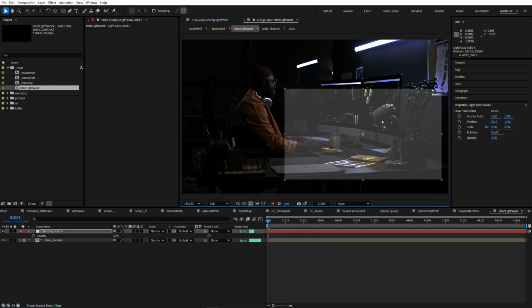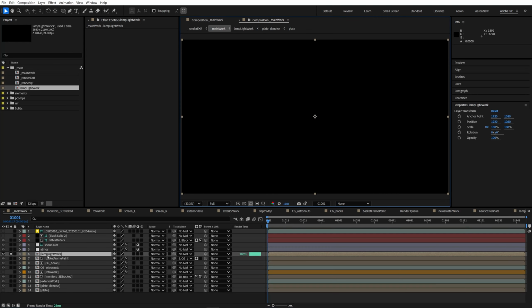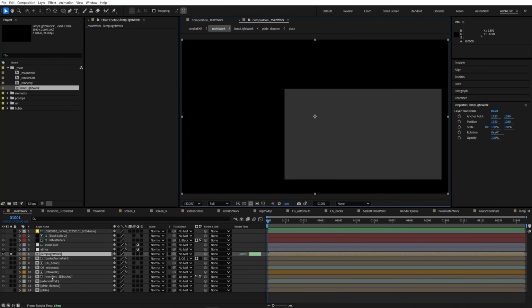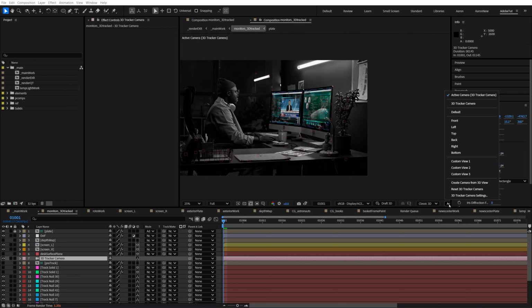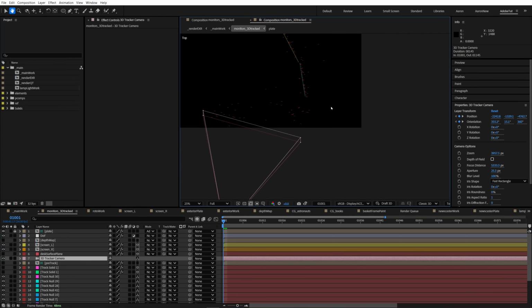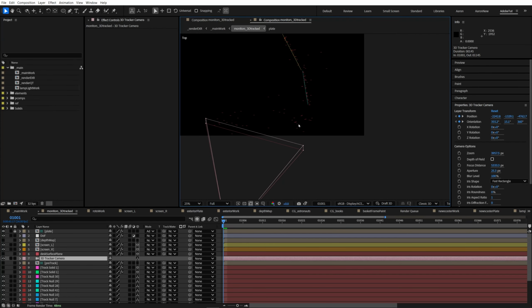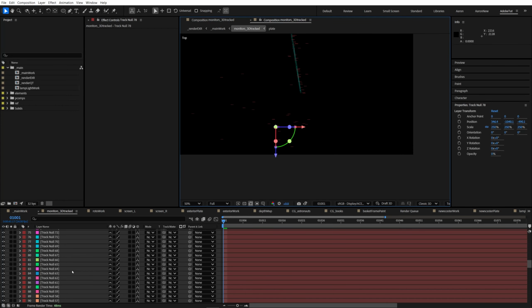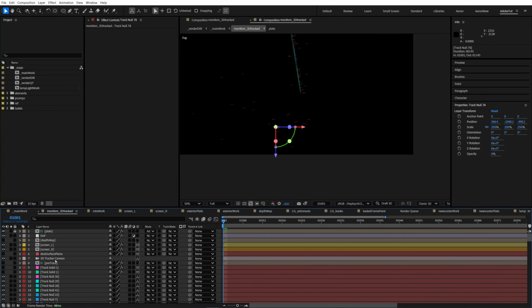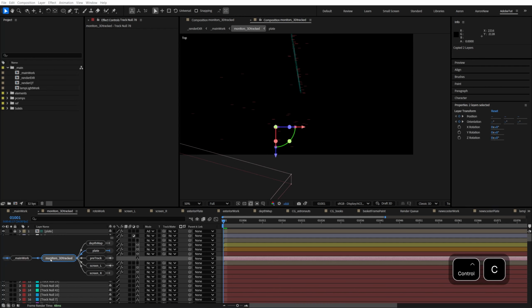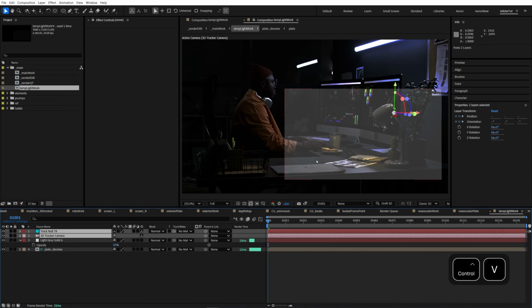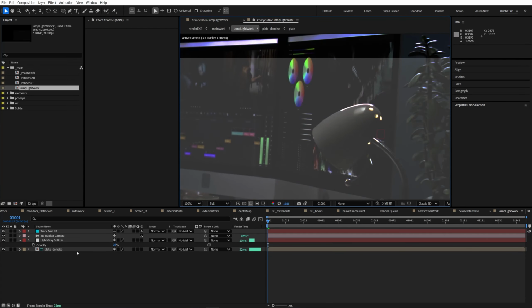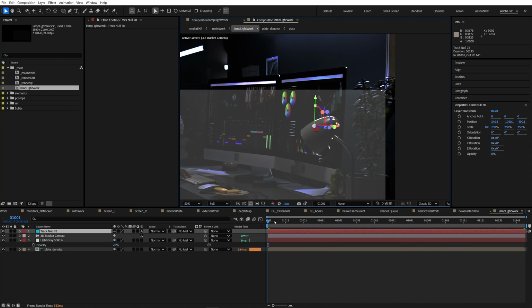So in order to position it, we need to get a couple things. So let's go ahead and jump into where we know our track is, which is in the monitors. I'm going to go to top view where we can see the nulls really clearly. We know where the desk light is. I think it's this clump of nulls here. So I'm going to take that null and the camera. I selected both, copy, and I'm just going to paste them in my lamp work pre-comp that I was making. So got a null. It looks like it was on the back of the lamp there. It looks like it's going to track in just fine.